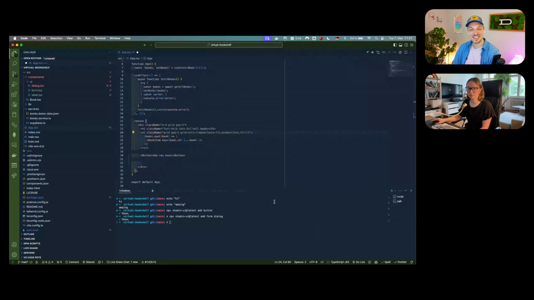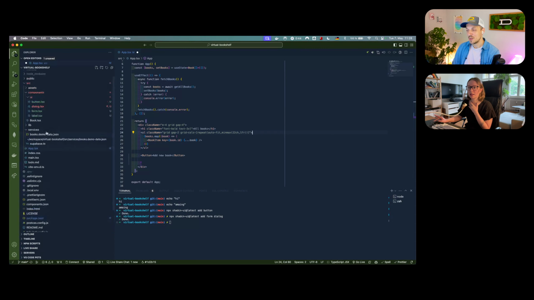Question number one, where do I put it? Do I just put it in our app for now? For now, I would probably clean it up later a little bit and move it to its own component, because we're gonna import some stuff, right? Yes. No, let's make a new component. Like, we're good developers, right? True.